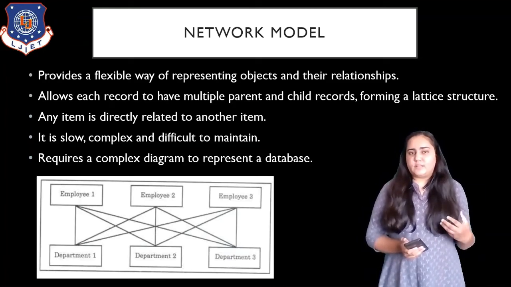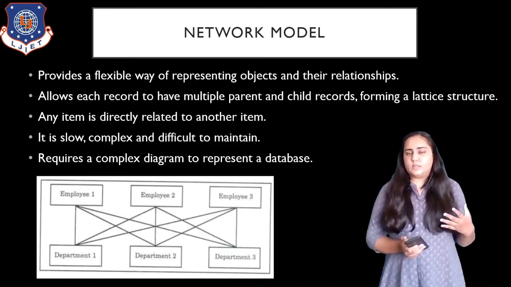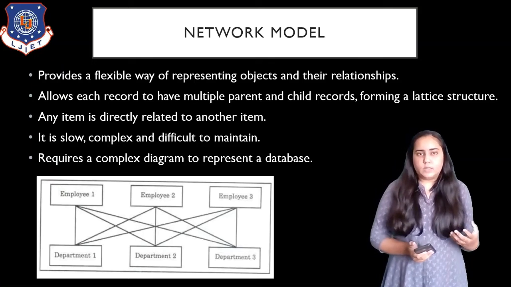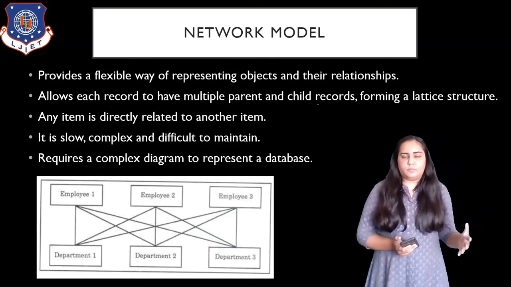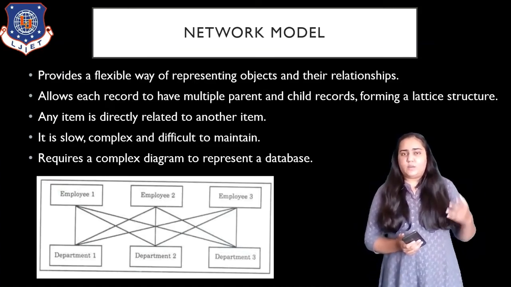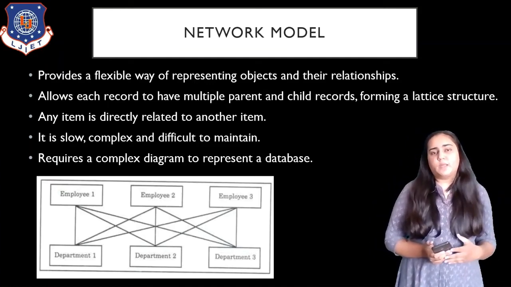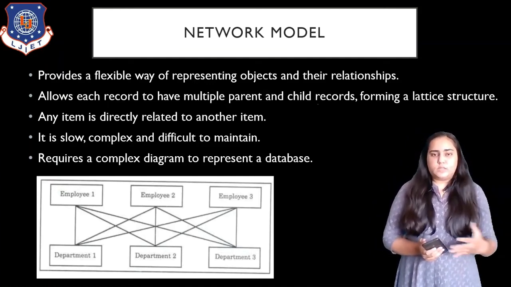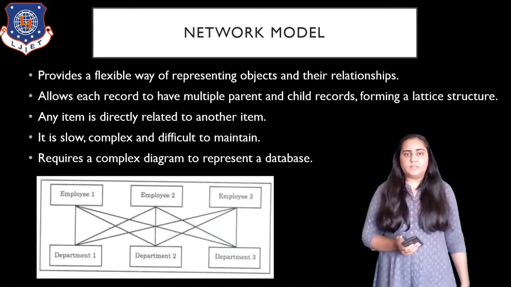Although it's a very flexible model wherein you can decide what you want to put and what you want to connect, it is still very difficult to create. And each record here can have multiple children, multiple parents, and because you can connect anything upwards, downwards, that's why it forms a lattice structure. Any item here you can directly relate to another item, regardless of what the item is.